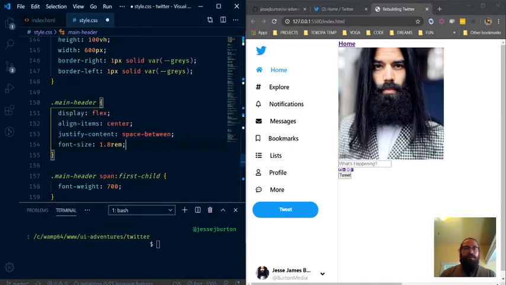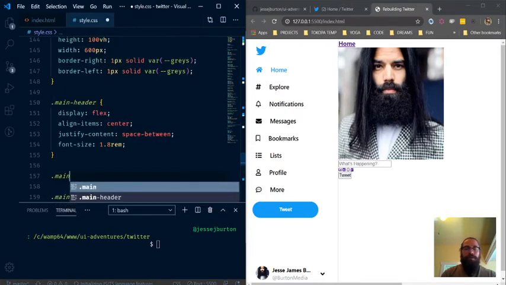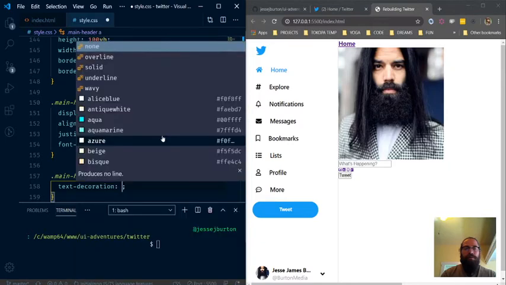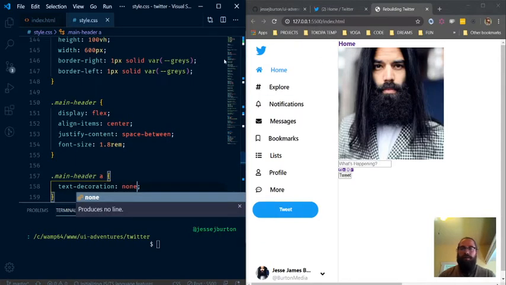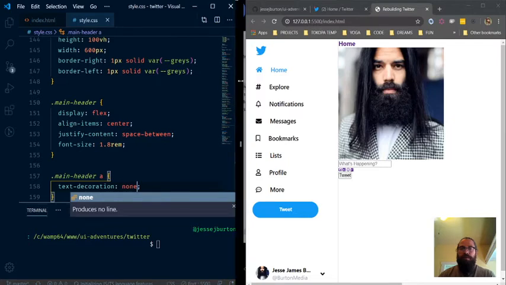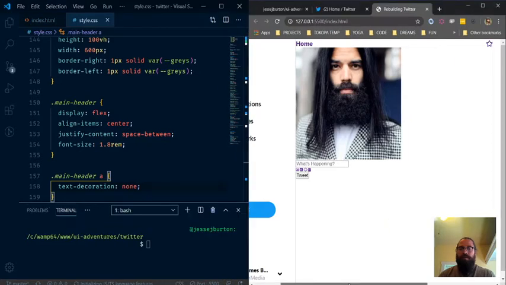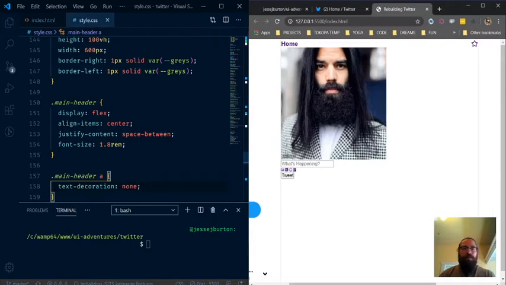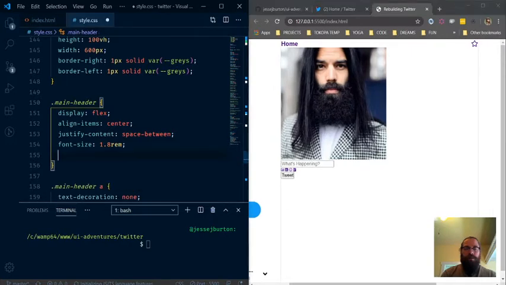And so I want the anchor tags to not have an underline. So we'll move this over to here just so we can see this part here. For our main header, we're going to want some padding.